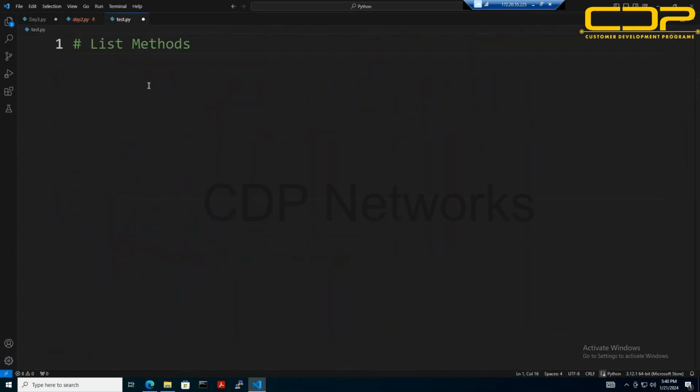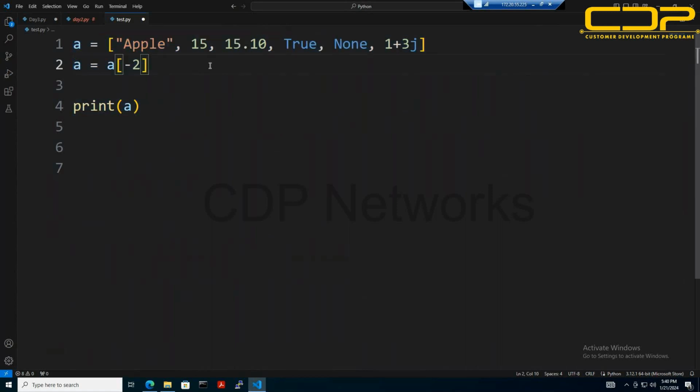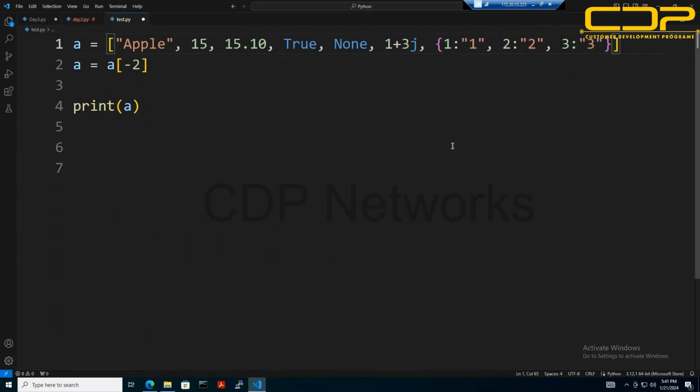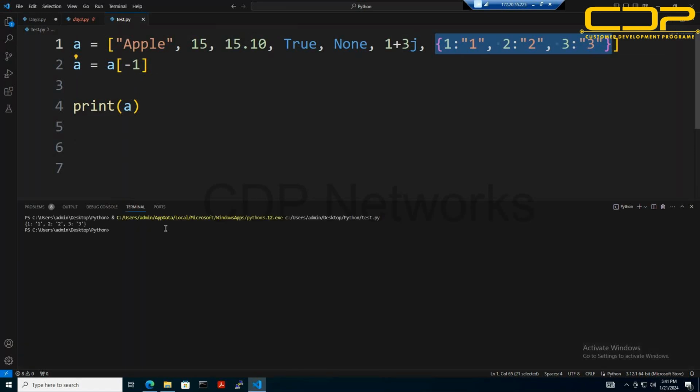Let's take one more example. Can a list contain a dictionary or not? For example, I'll put a comma and then simply add this. Let me access my -1. So my -1 should be this one. Yeah, I can access it.